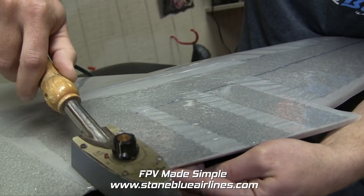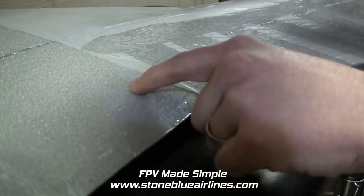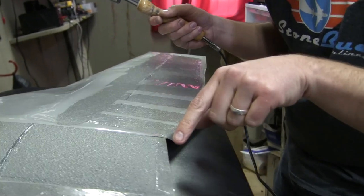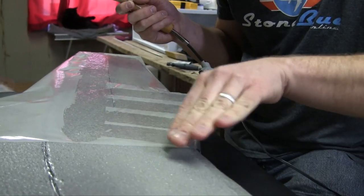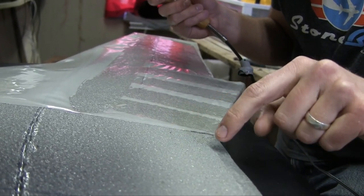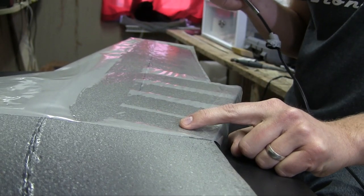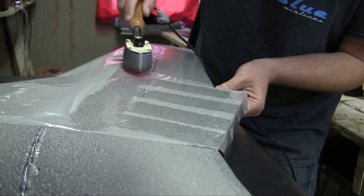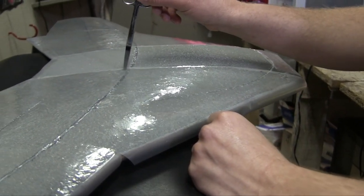If you're using paints on your EPP — and you should, because EPP takes paint really well — the longer you let your iron sit the more you melt the EPP. You see the little crevasses in there? The paint fills in differently on the walls — they're usually a little darker because they collect more paint. I paint in two directions to make sure I don't have one side lighter than the other. When you heat your EPP up too much, it melts the EPP and the paint pigments bunch together, and you can actually get color shifts you're not intending.